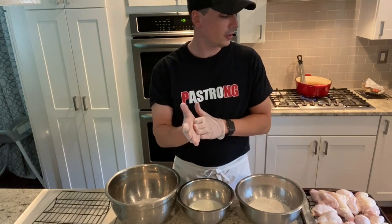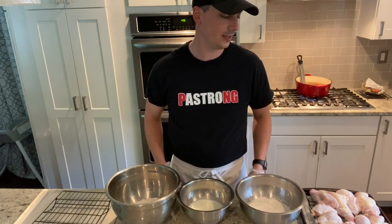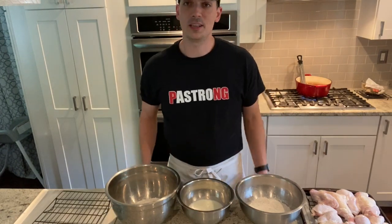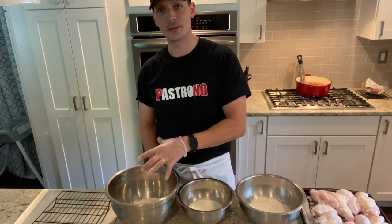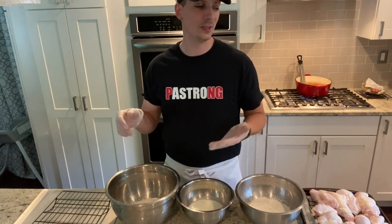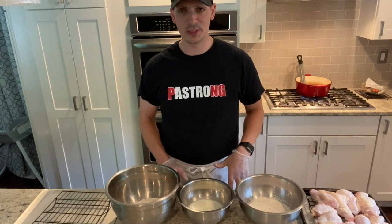All right, so our chicken is out of its little bath. It was chilling in the buttermilk for about 20 hours, all right, so overnight to the next day. Kind of a modification of your standard breading procedure. So your standard breading procedure would be flour, egg wash, and then some kind of crumb coating. It could be panko breadcrumbs, could be cornflakes, could be nuts, a variety of different things. But for what we're doing today, a little bit different.